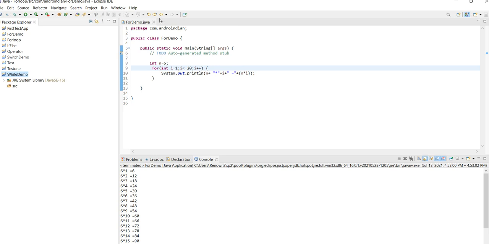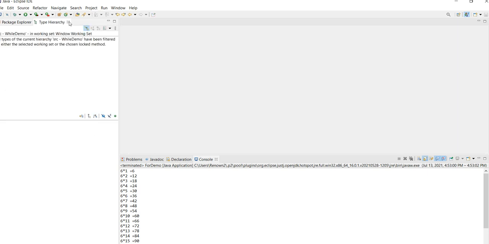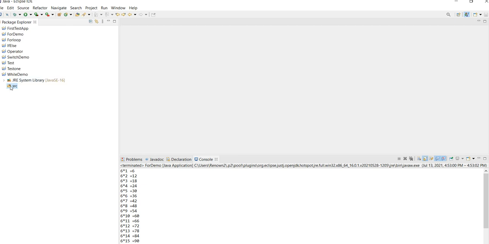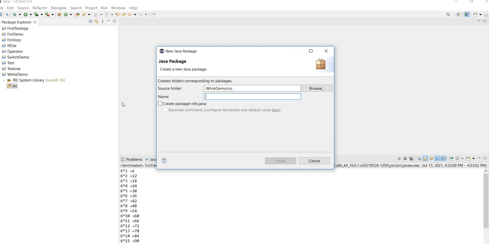In this we can create a package as usual. As in our last continuous programs, we are following the same process. Here also I'm doing the same. I'm creating one package, com.andro, with the same name.